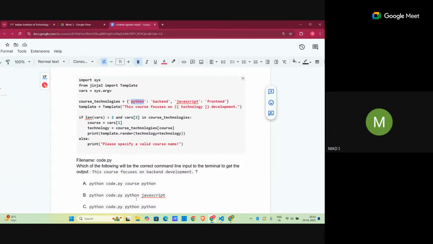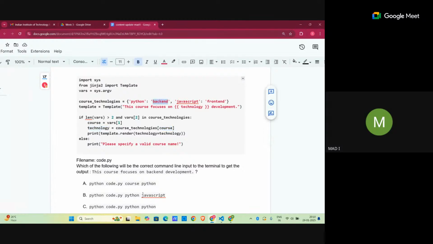Now we will check the second option. In option B, we have the key as Python. After that, what is happening? It will print template.render technology equals to technology. Now for Python, if I'm writing it like this, course_technologies Python is my key, so this technology will take the value as backend.